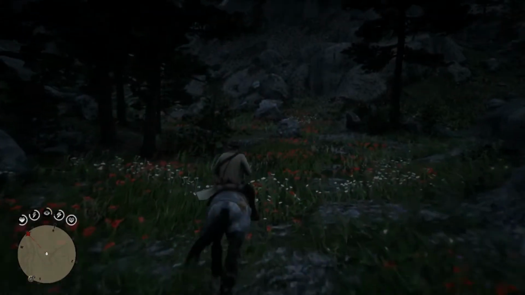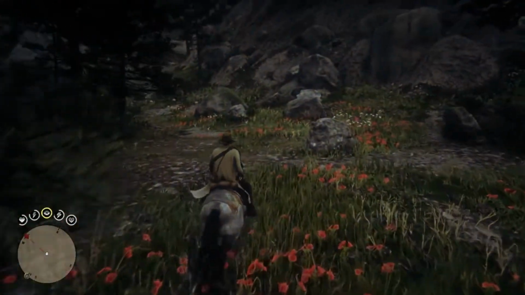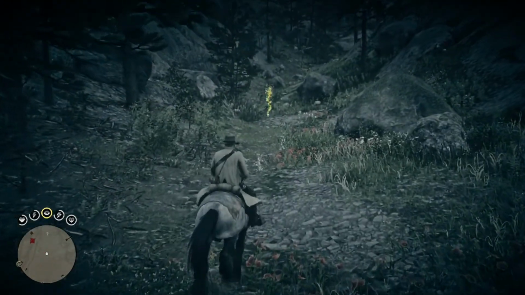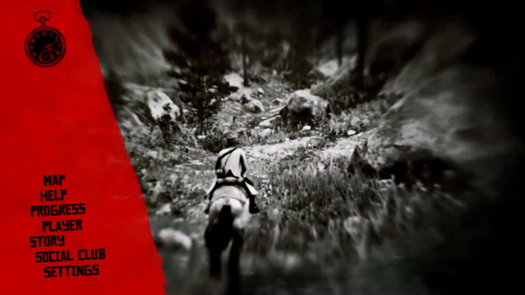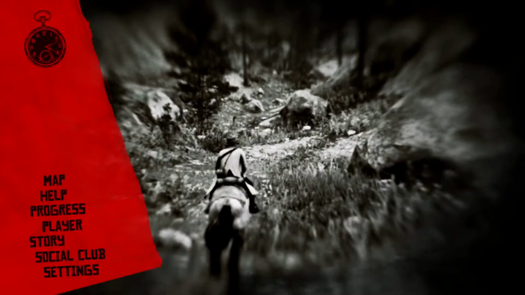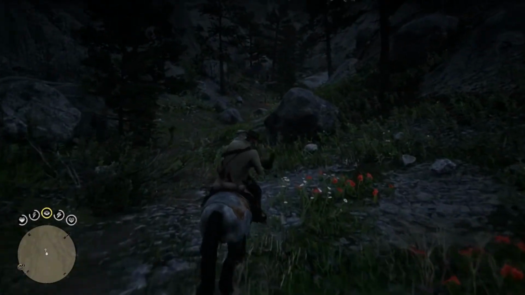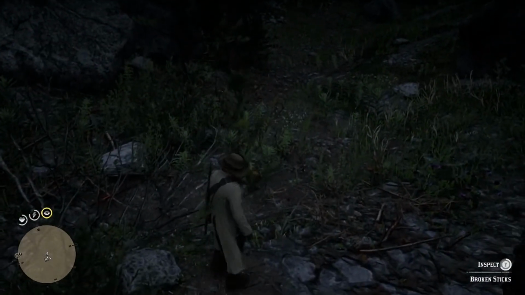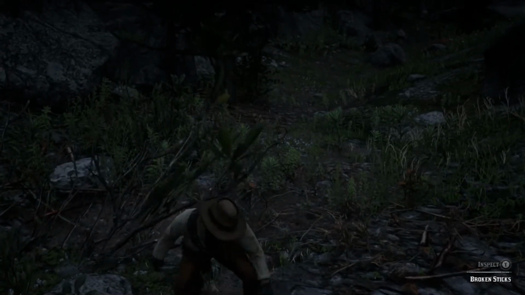So after that video that was recently uploaded, I decided to make another one. But I didn't want to do any story missions because I want to react to them later. So I decided to start hunting all the legendary animals. I looked online where to find them all. You can call me a cheat, but that's okay, I'm fine with that. So I decided to look up where to find them all and hunt them down.